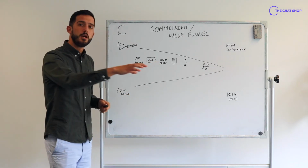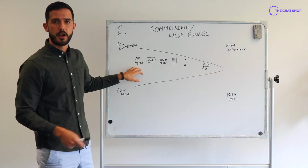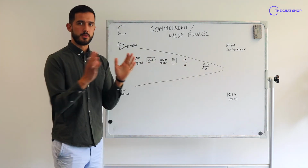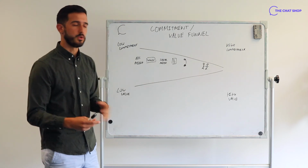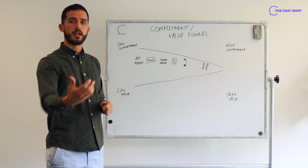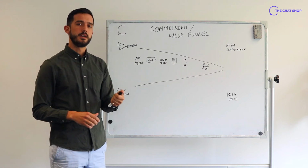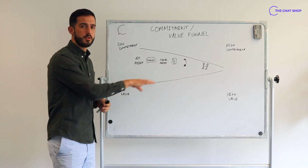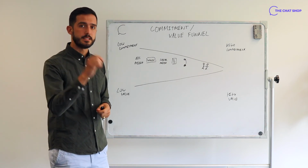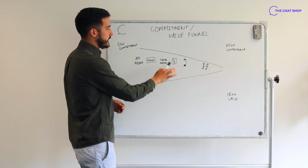If we think way back pre-internet, this might look really simple. It might have literally been speak to some friends, go in the store or call you up, buy something, and those things would be really succinct because the steps are really simple. Then with digitization, we might have a website visit and then I phone you up and then I buy something. What we're seeing over time as more channels come into play is that the process people go through is longer, it involves more touch points, and they actually speak to you later and later.